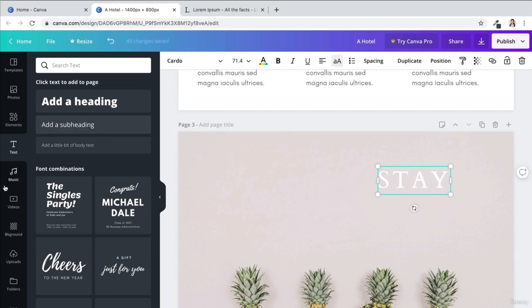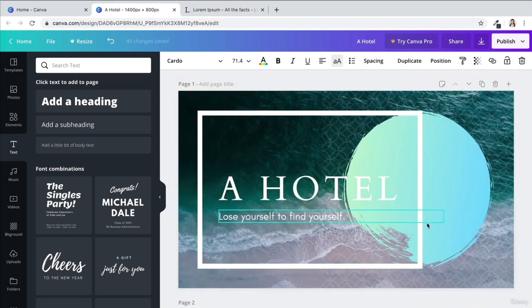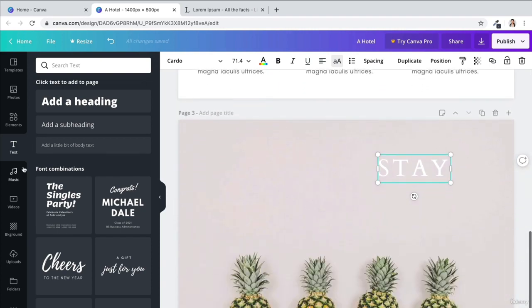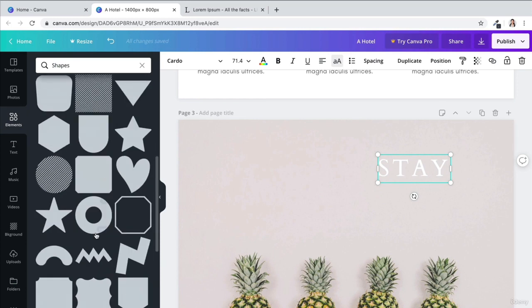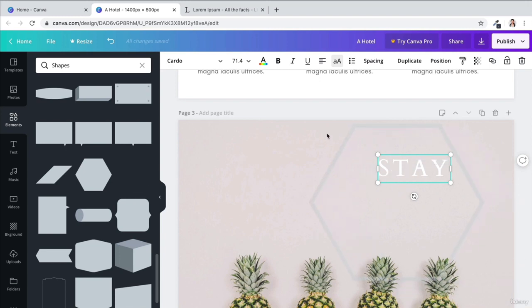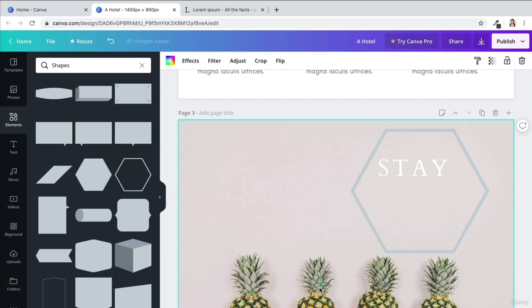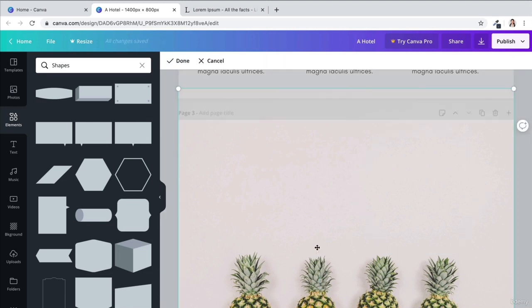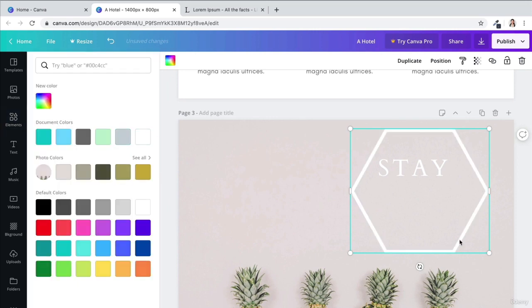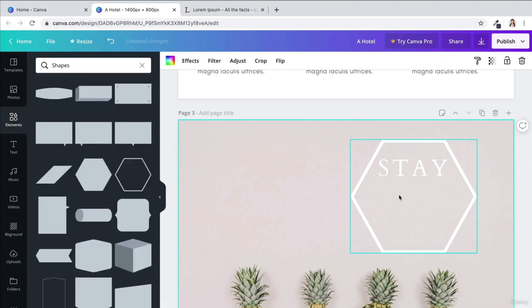And again, I'm going to be consistent with our geometric shapes, which is lending that sort of modern feel. I've got a sort of rectangle, a circle, more circles. So let's pick another shape from here. Maybe some sort of a hexagon. That looks pretty good. Let's add the hexagon, make it a bit smaller. We can maybe move our pineapples down a bit and change this so that it's white and make it even a bit smaller. I think something like that would do quite well.